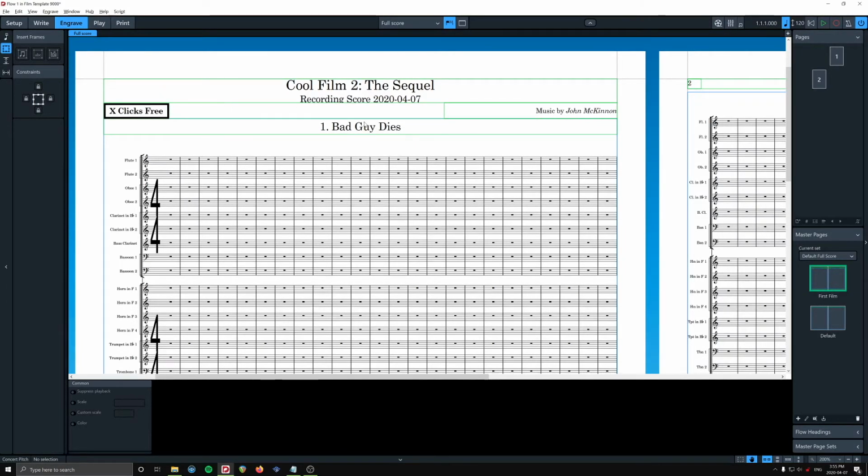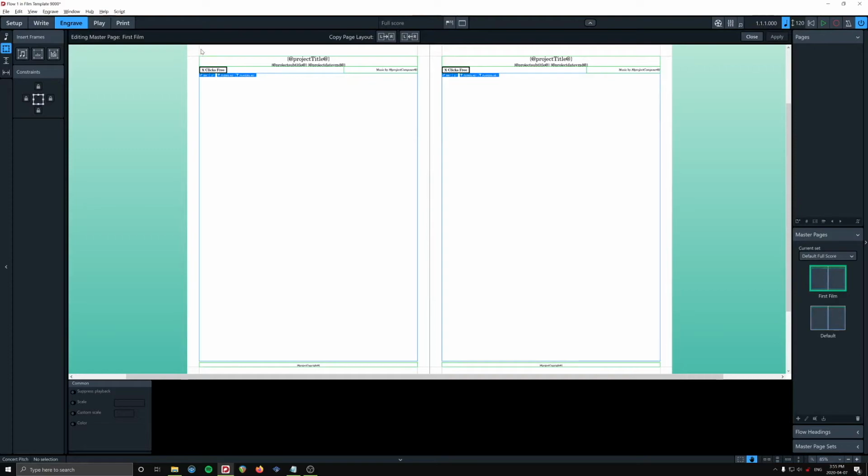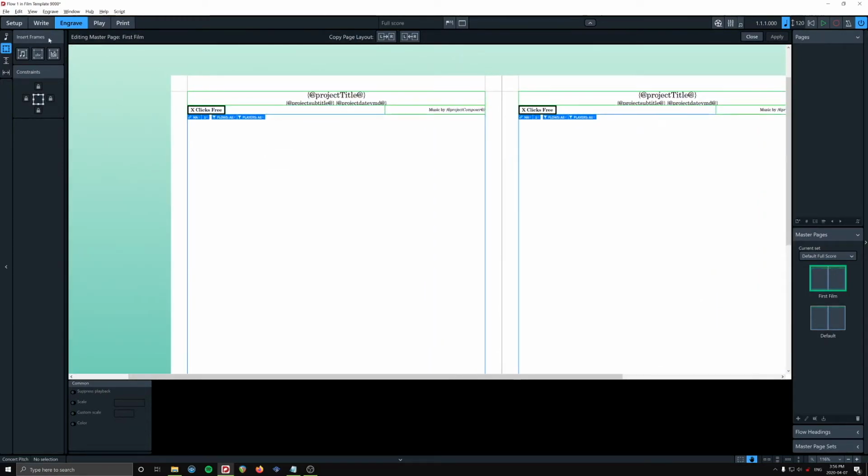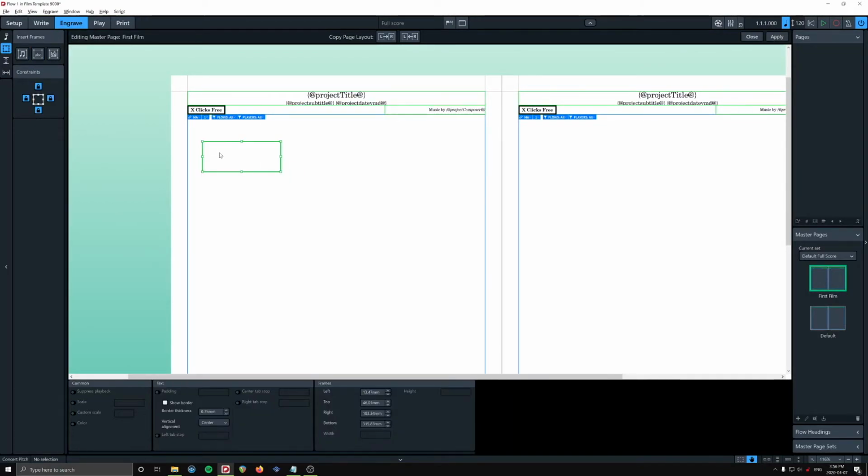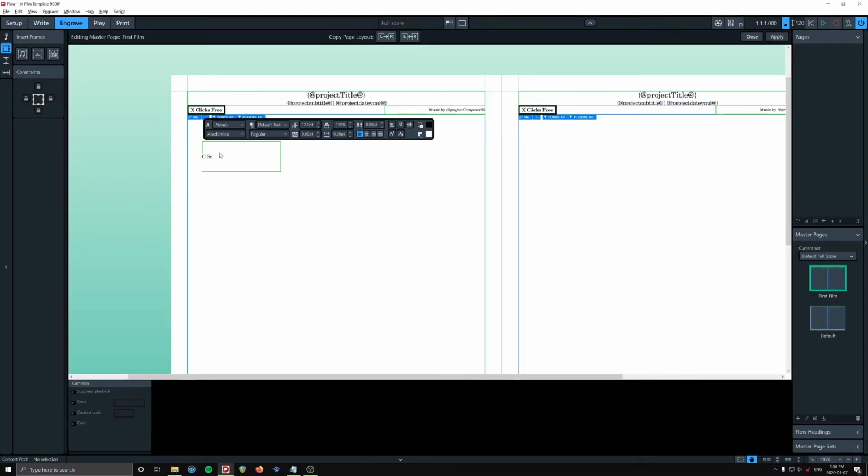Okay, we're going to do one more thing in the first master page, and that's just, we're going to make another text frame, and we're going to write C score. Because the conductor should know if it's a transposed score or a C score. I mean, they can figure that out just by looking down the left side of the page and seeing key signatures, but we're considerate people. So this means we're going to need to add a text frame. And to do that, we go over here, this little ABC, we're going to drag a frame, and then we're going to type in it, C score. Cool. And it's basically as easy as that.